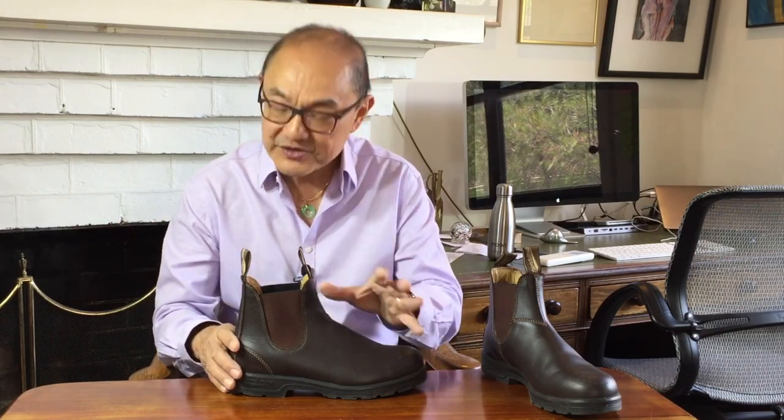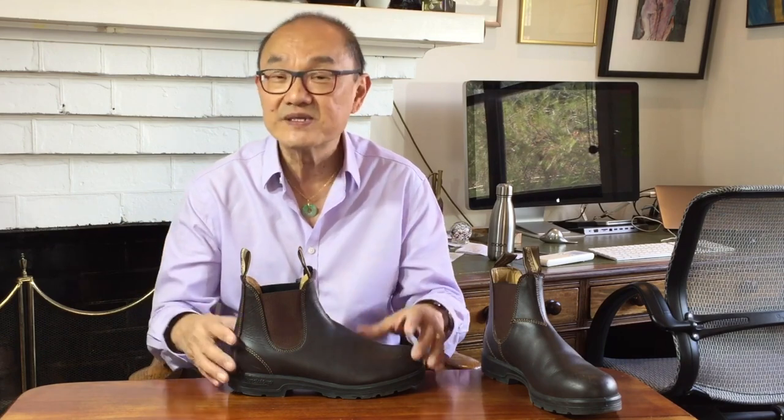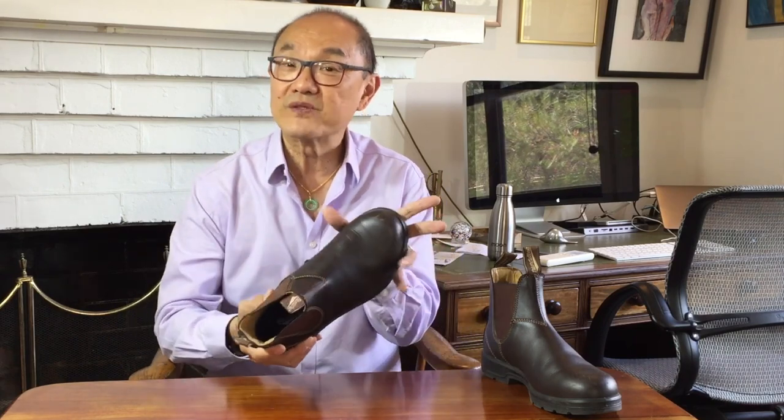Anyway, my true to measure on a Brannock device size is UK 7.5. That's equivalent to a US 8.5. In most US boots that I have across the widest range of makers, I take an 8, the usual half size down recommended. That's UK 7. In Blundstones, I find I do the same and come a half size down from Brannock. So these are UK 7 instead of my true 7.5. Blunnies don't have different widths. Their half sizes are in fact the same length measurement, but a width wider.